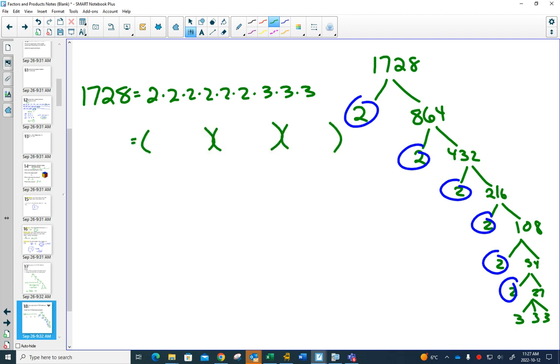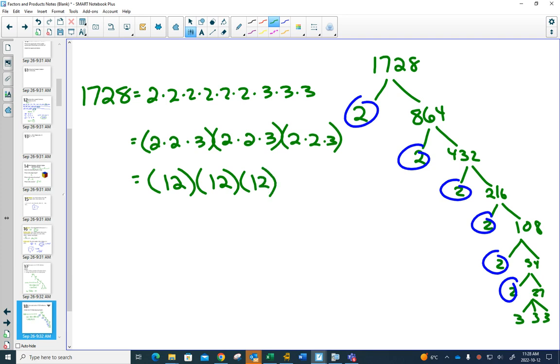If I want to find the cube root, I'd have to break this up into 3 equal groups. How many 2's in each group so that I have 6 of them? How many 3's in each group? 1. What does this equal? And so, the cube root of 1728 is equal to 12 cubed.